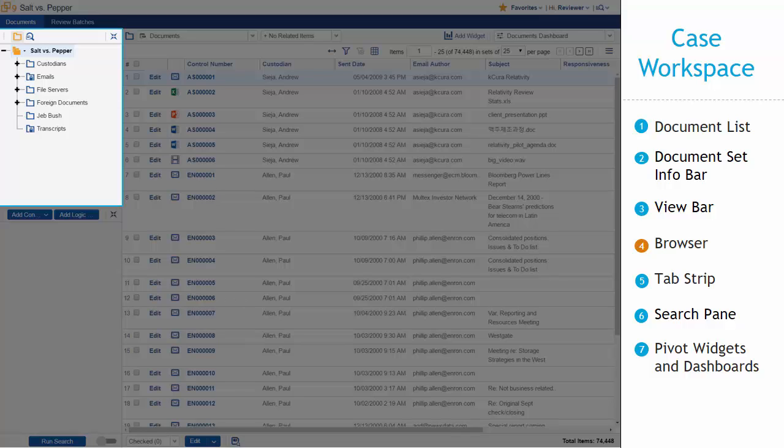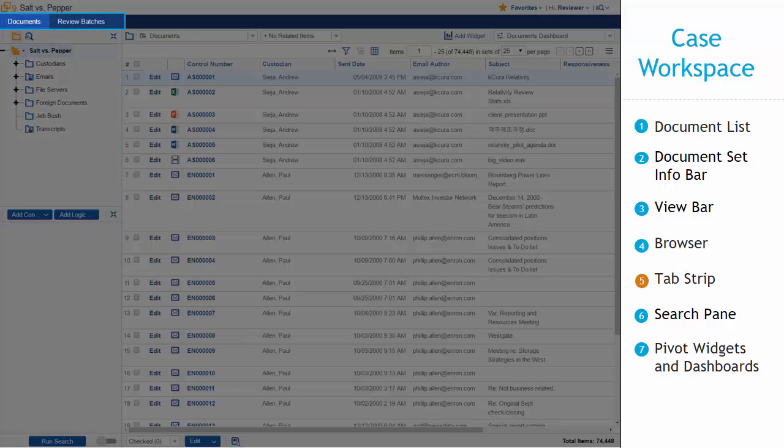So right now we're on the folders browser, and next to it you can see that we have access to the saved searches browser. These are pretty common ones for a reviewer to have access to. Now, in some cases, depending on your security, you may not have access to see either of these. So we have these two, but other reviewers might have more. There are more, and other reviewers may not see any at all.